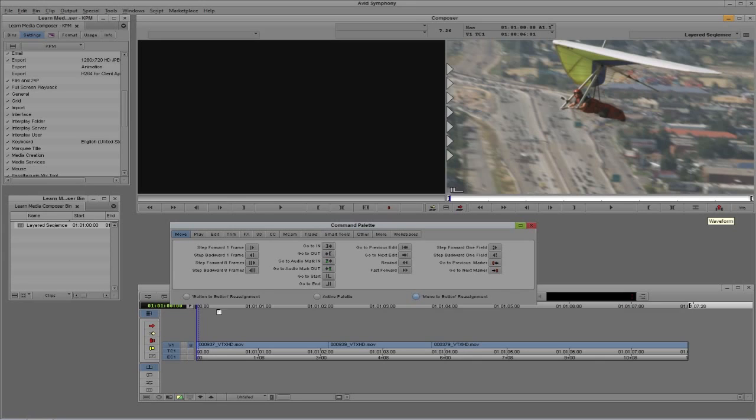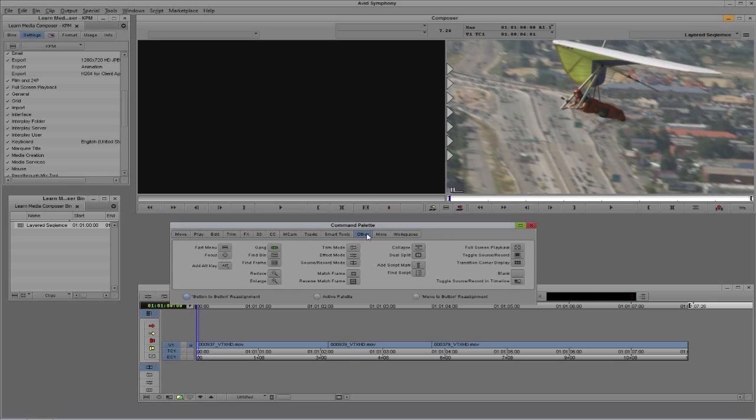What I also like to do is come back to button reassignment for a second. I believe it's either in Other or in More. There it is right there, blank. If there are buttons you never use, for example, I can just drop a blank one right there because that's not something I ever use. Let's see, anything else here? Locator I don't use. Why? Because I already have locator mapped on my keyboard to be F4, so I don't really need it there either, because I'll just hit F4 if I want to add a locator inside the preview window or inside the record window.